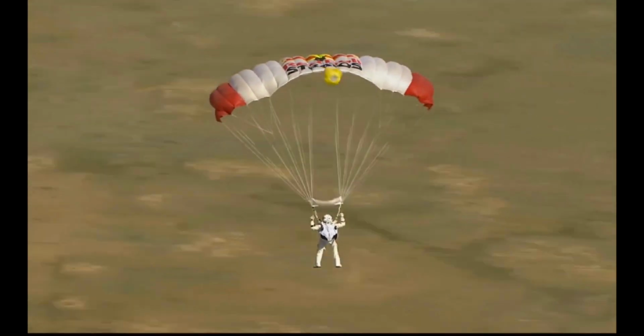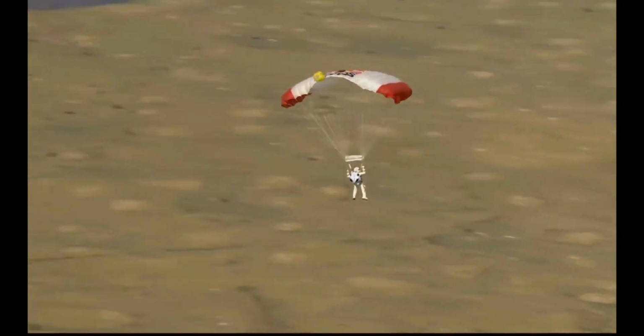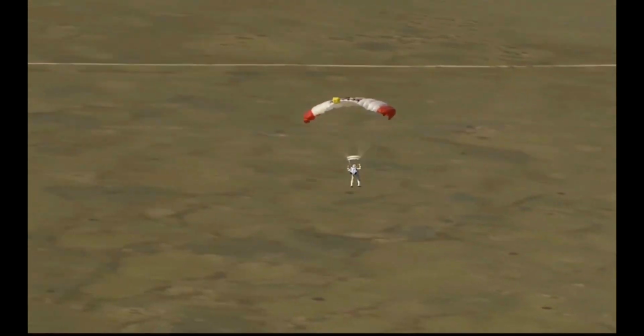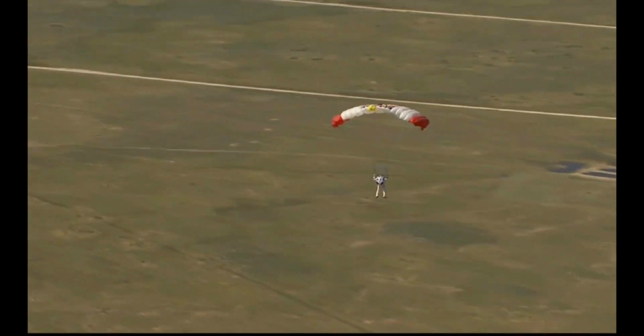Felix's altitude is 5,800 feet. Just 5,000 feet now, so really nearing. And the altitude out there, I'm not sure of the altitude of the ground. Hey, drone, come clear, guys. Drone, come target clear.